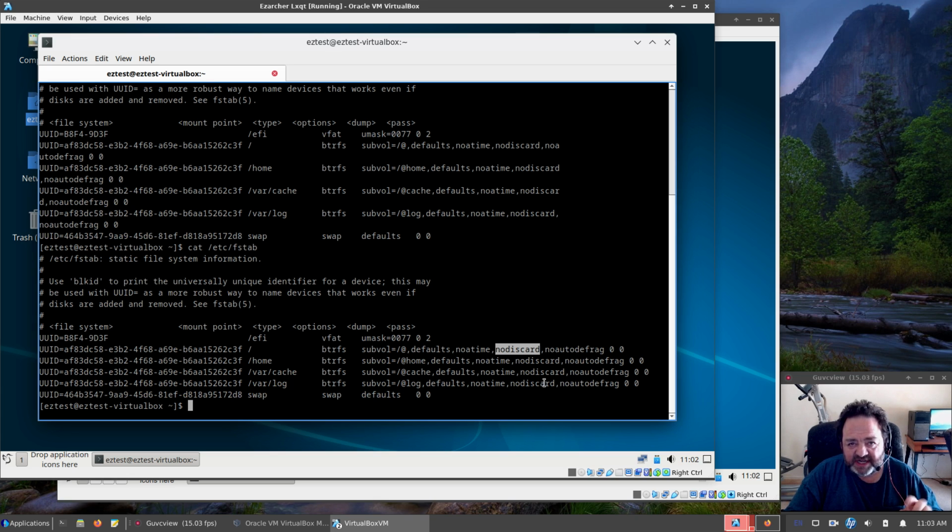I much prefer setting up fstrim.timer as a systemd timer, and weekly it'll go through and run a trim command. That to me, for a desktop system, is the way it should work. So I don't want discard running automatically. No auto defrag, same principle. I don't want the drive being told to auto defrag itself when it's not necessary. If you're running BTRFS, occasionally run a defrag. It's not that big of a deal.